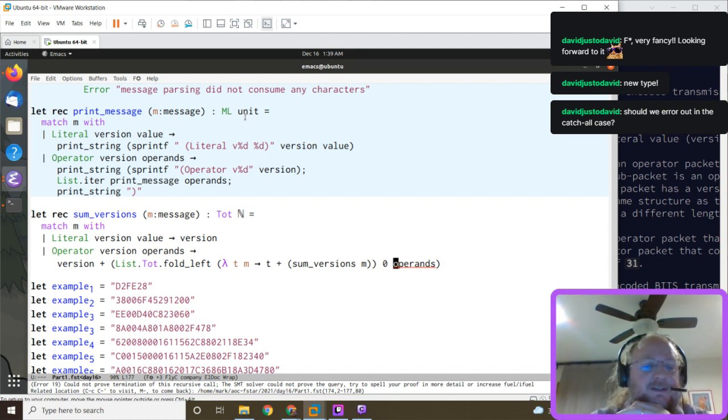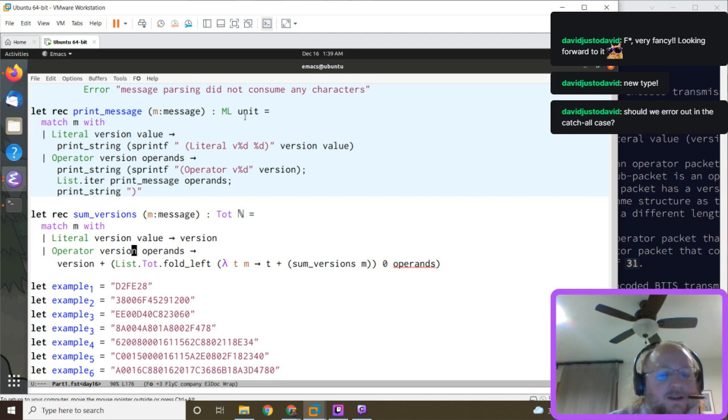So normally in the order that determines termination, all the arguments are ordered below the constructed value, but somehow it's not doing that for the list of messages.